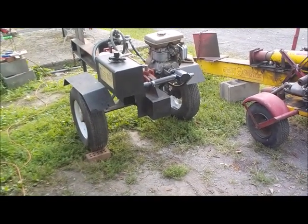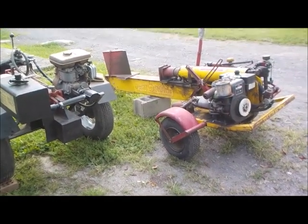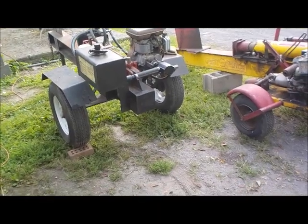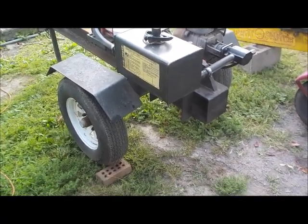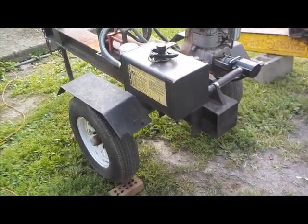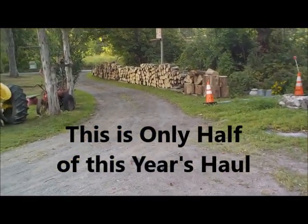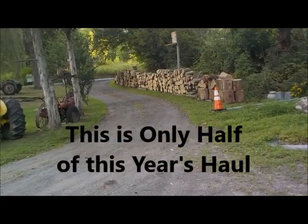Alright guys, as you can see, it is that wonderful time of the year again. Just pulled out the two log splitters and getting them going. Oh man, September 5th, and we got a lot of wood in. That wall's about 100 feet long.